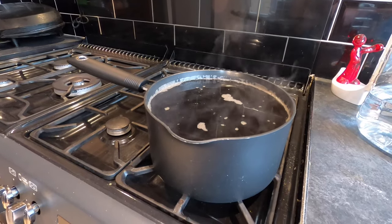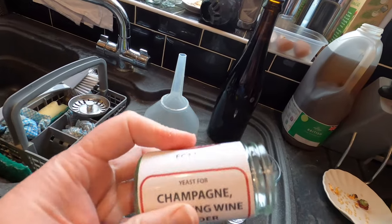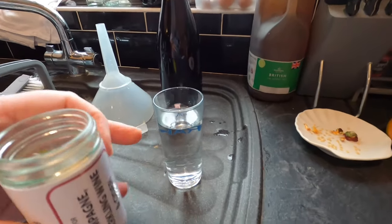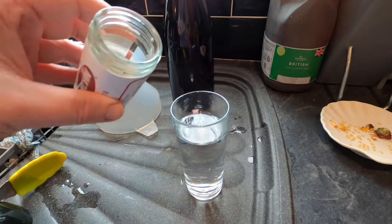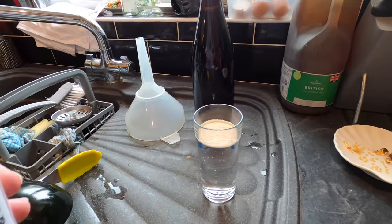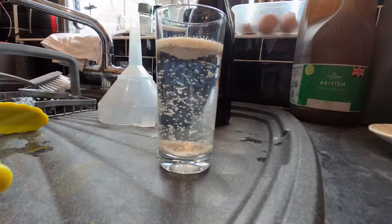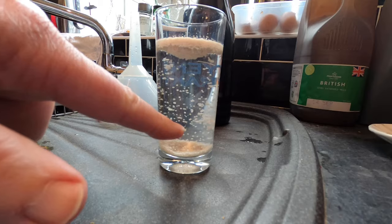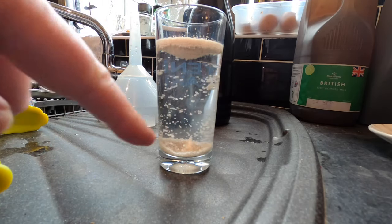While my tea, honey, sugar and golden syrup liquid is warming away nicely on the heat, I'm going to move my attention to the yeast. I'm using Lalvin champagne sparkling wine and cider yeast. I've warmed some spring water in the microwave in this glass just to get it to body temperature and I'm going to add about a teaspoon or a little bit more of yeast into there. You can see the yeast dropping - it will fall to the bottom and then it will wake up in the warmth and start to move up and down in the glass.